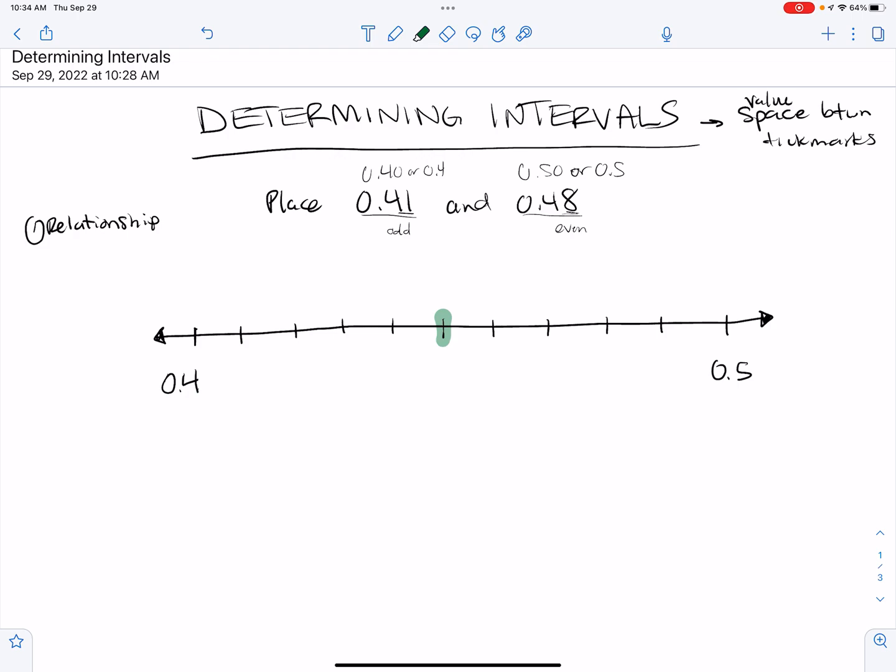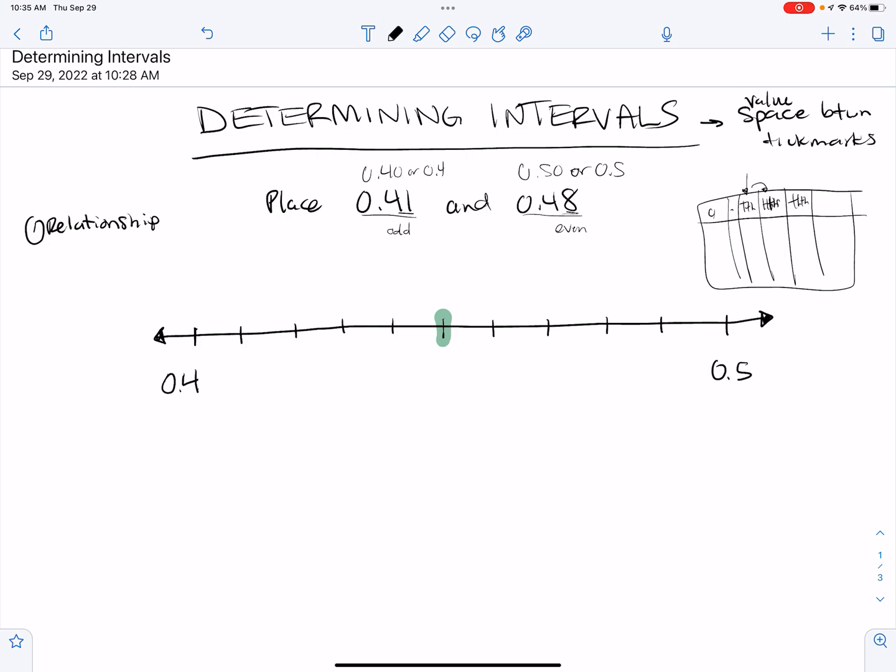And if I remember my place value chart, I'm going to do a real quick little sketch here. Here's my place value chart. I know we have ones. Here's our decimal point. Tenths. Hundredths. And we'll add thousands on there. And so if we're working in this tenths place, if I look to the right, I know that's going to be my next place smaller, and so I can use hundredths as my interval for this.